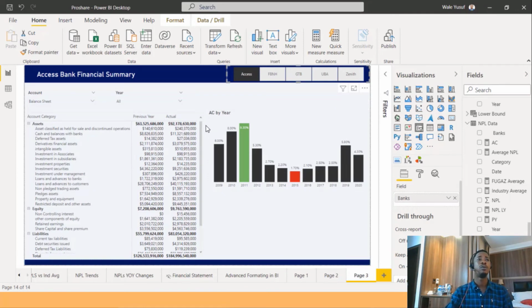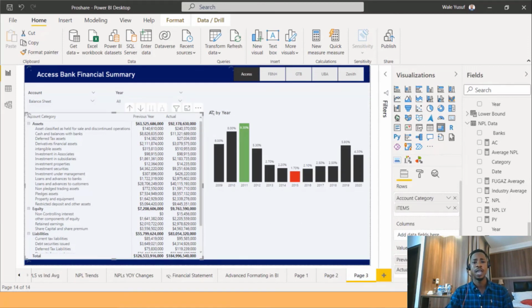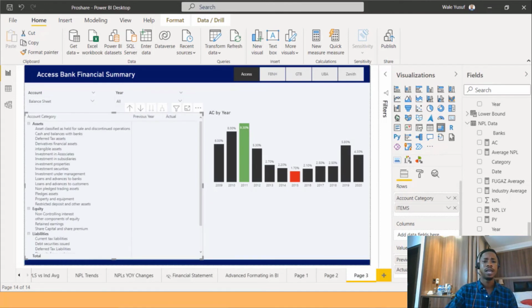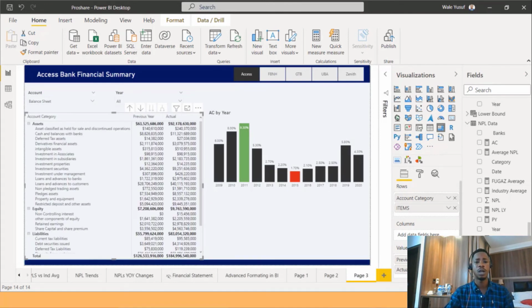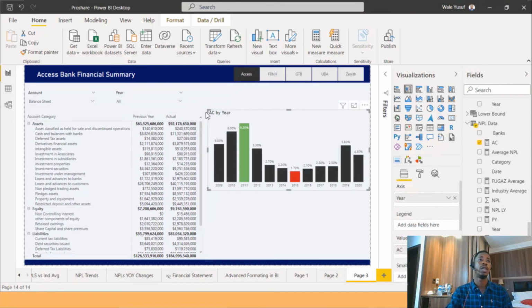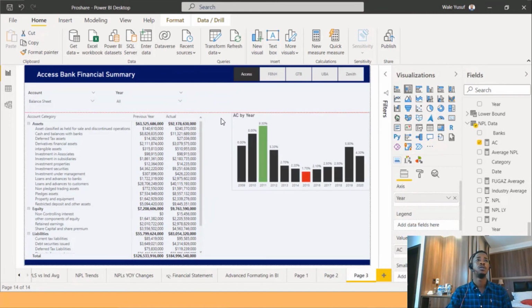Now, on table, do you know I can actually do a conditional formatting on table as well to say, okay, so I want to see the top three value in my table. I want to see the top four, right? So I want to see different things, right? But before I can actually do this, I need to be able to do something like a rank.